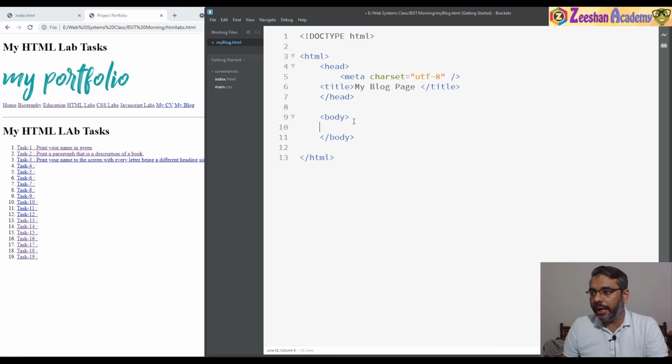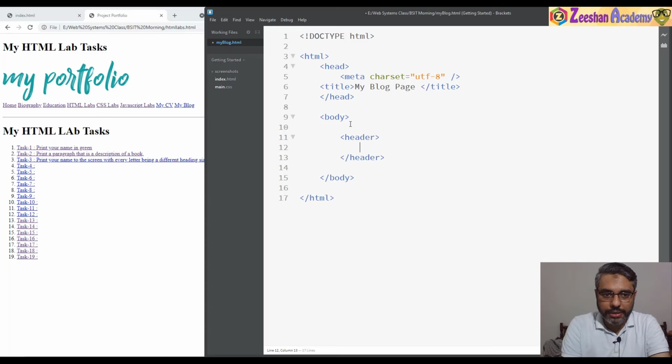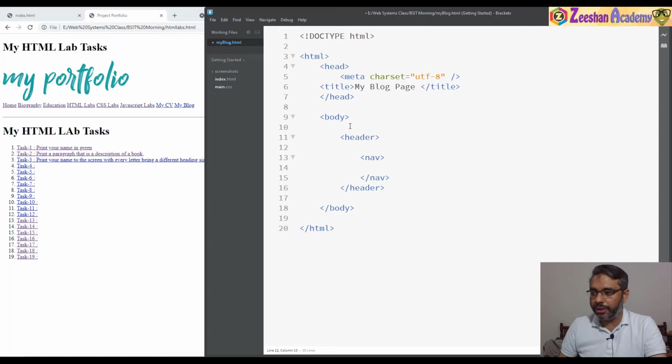After that, let's get back into the body tag. Now, within my body tag, I would have my header tag first of all. Okay, and this is where my header information would go. Then this header tag would also have information like, for example, my navigation bar. Okay, and this is where my navigation would go. But before that, I need the components to work as well.